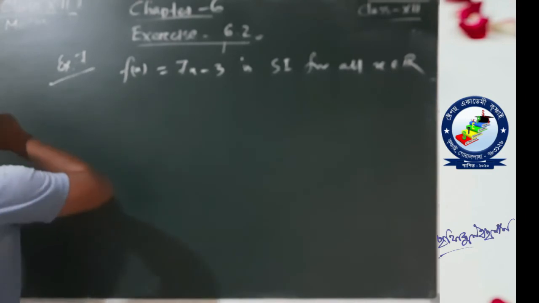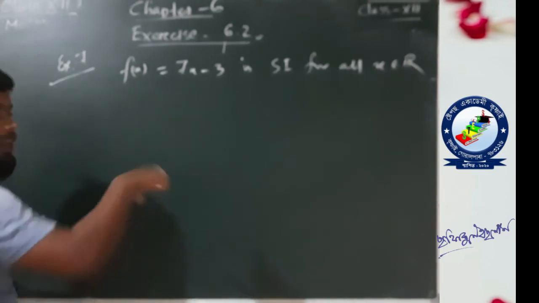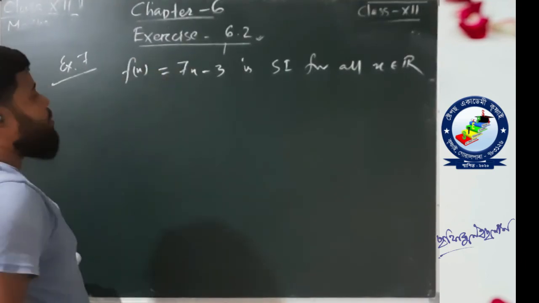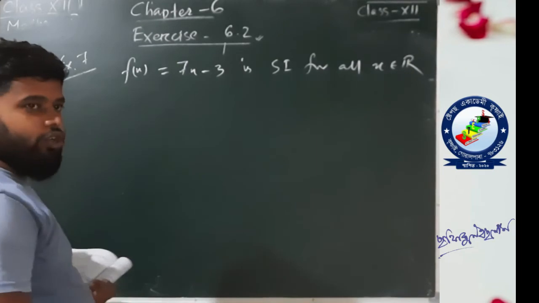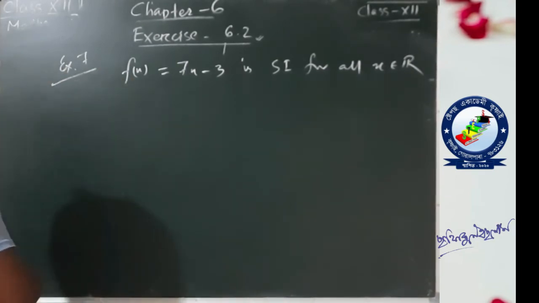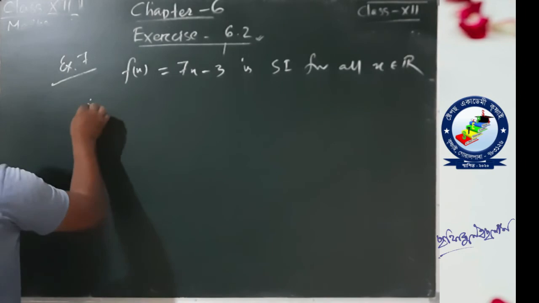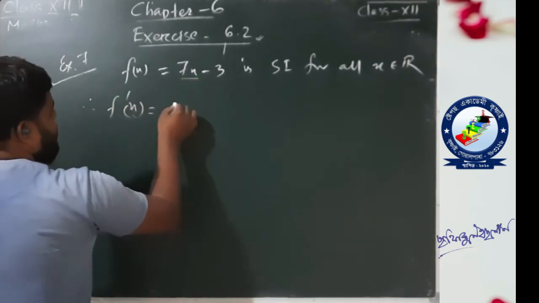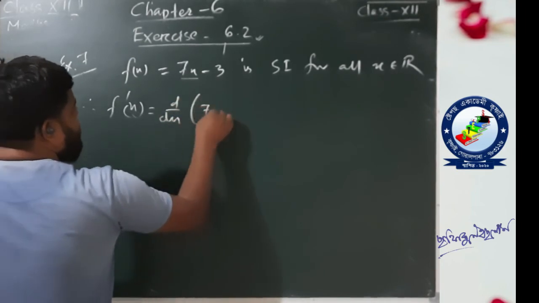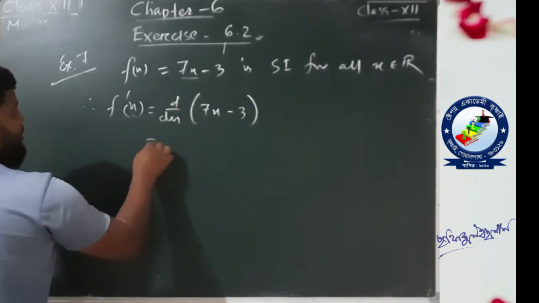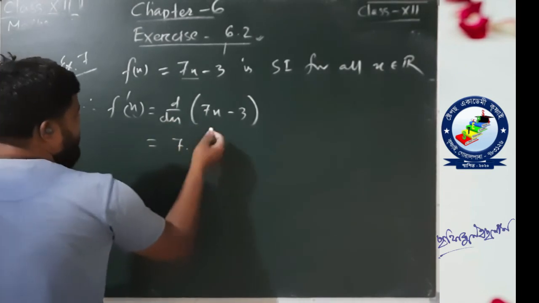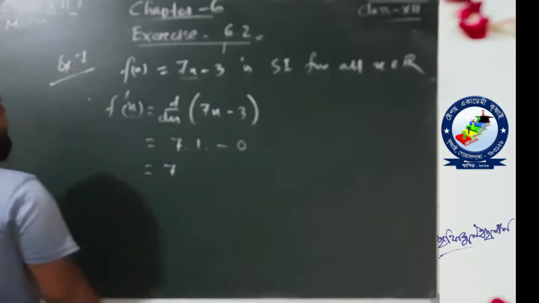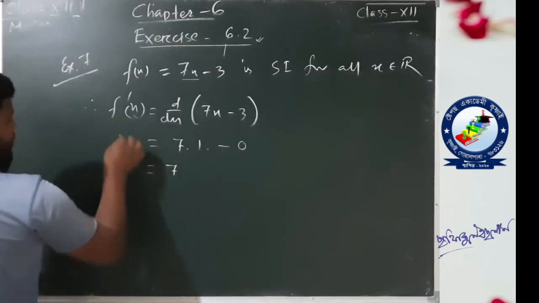মই অলৰেডি কৈছো, as I told you, we are going to use derivatives to solve such kind of problems. এনেকুৱা প্ৰবলেমৰ কাৰণে আমি অৱকলজ ব্যৱহাৰ কৰিম. That is why the name of the chapter is application of derivatives. সেইকাৰণে অধ্যায়খনৰ নাম দিছে অৱকলজৰ প্ৰয়োগ. So now see, what will be f dash x, d/dx of 7x minus 3. I am solving it for you in a clear way. So what will be this? 7 into d/dx of x, which is 1, and d/dx of 3 is 0. So ultimately 7. Now tell me, the value of f dash x is 7.